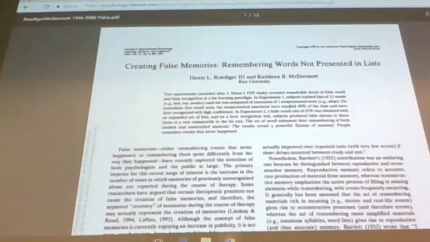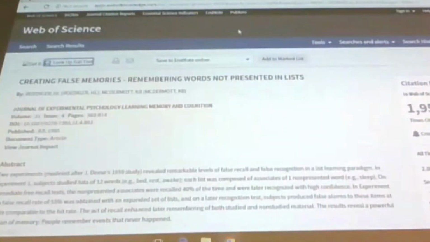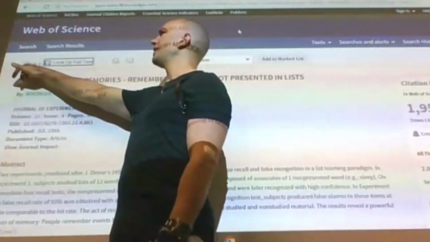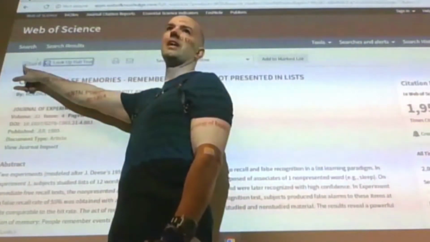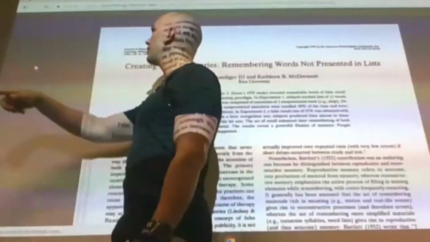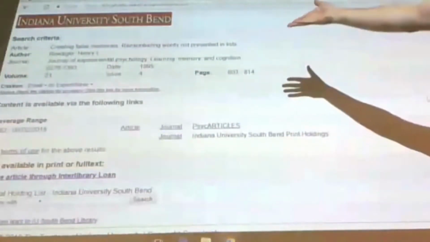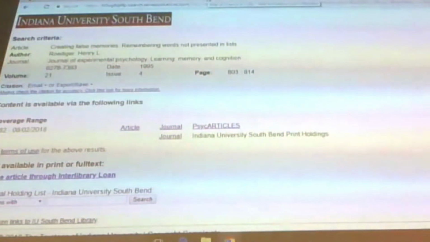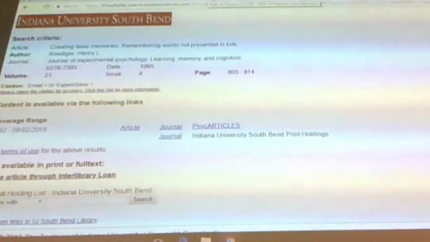And then another thing, if you can go back to the Web of Science tab. You have this look up full text, and there's also this one, get it, and I don't know why, but it never shows the icon correctly. But that one is also a way to access the article. We'll show that more when we go into the site. It's a little easier.